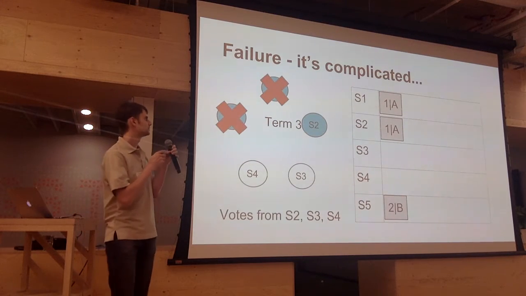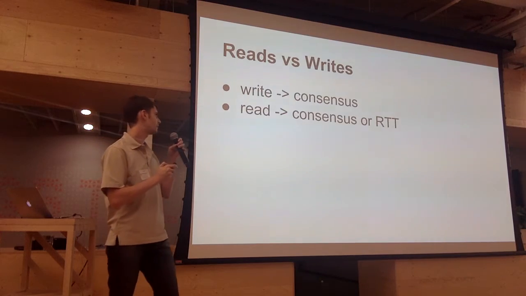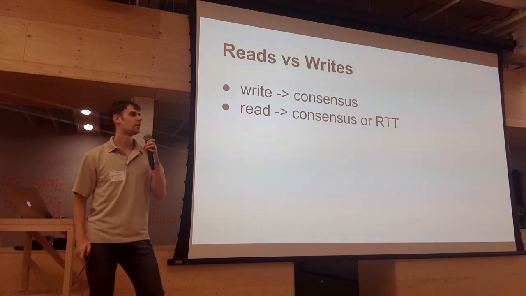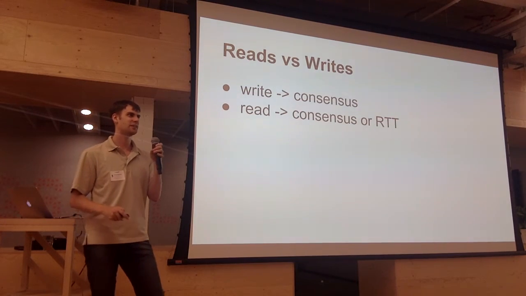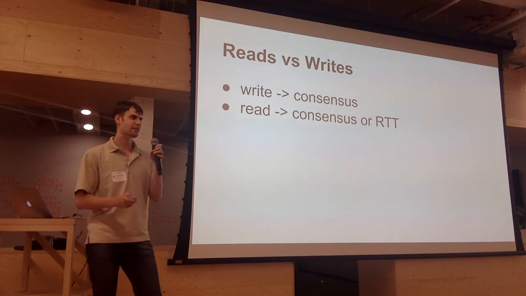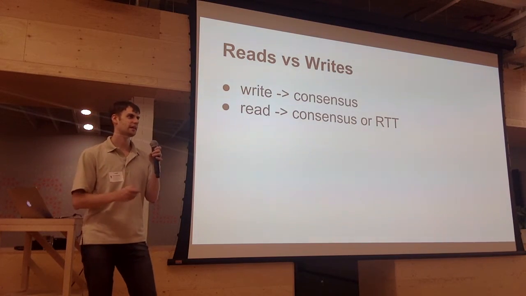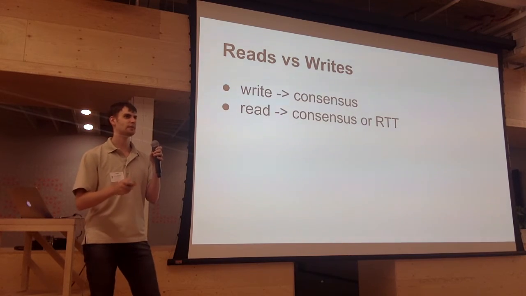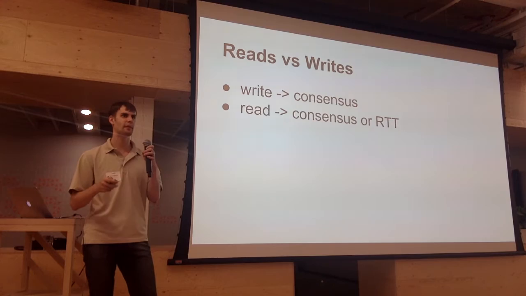All right, there's more pictures. One thing that I've been doing so far is just using kind of the very vague term, a client request comes in. In reality, a client request is either a read or a write. With a write, it's fairly obvious that you have to push this through the consensus algorithm because that's how all of your machines find out about the data.